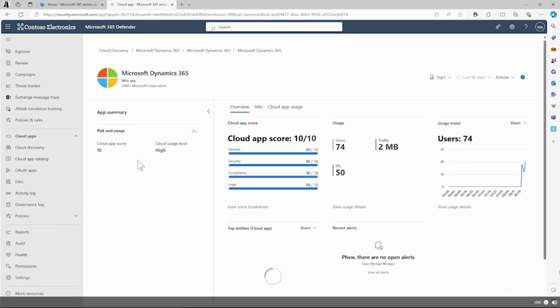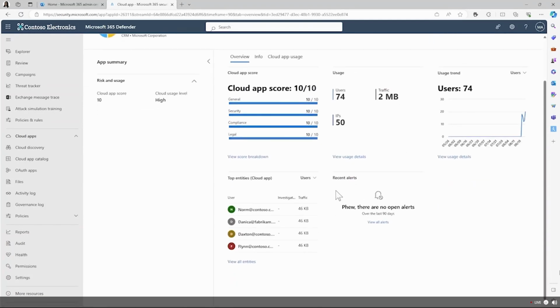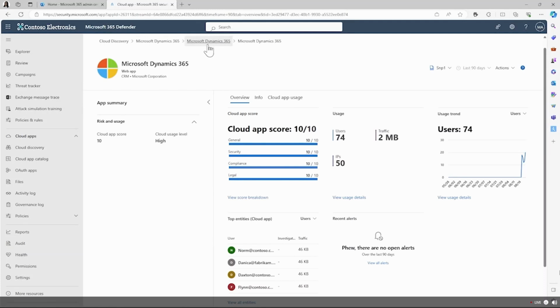Accessing Microsoft Dynamics 365 gives me more information related to the score, users, traffic, IPs. I can also have top entities, and let's get back.